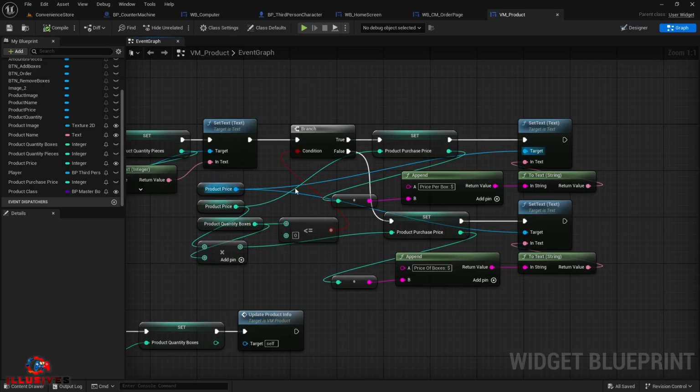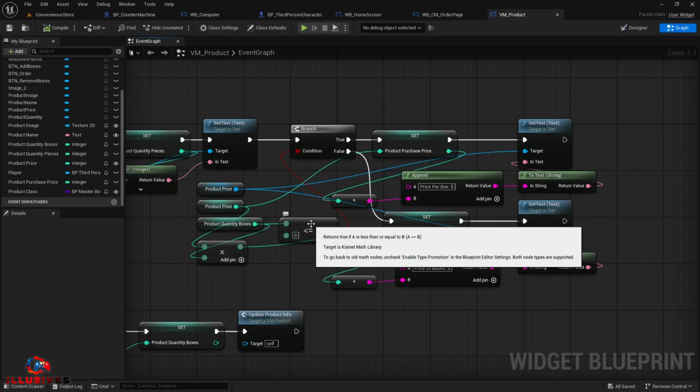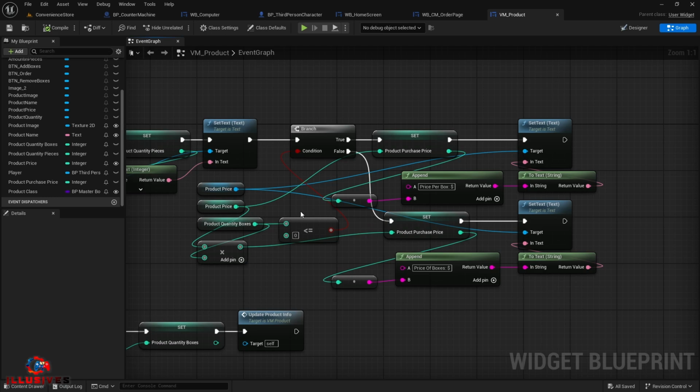So if it's true, then our product price will be shown in this product purchase price. This is the price which will be deducted from our store amounts every time we order something. This variable and this variable, you can see the names are different. If we have 0 boxes or less than 0 boxes in our selection, then our product price will be visible to this part.